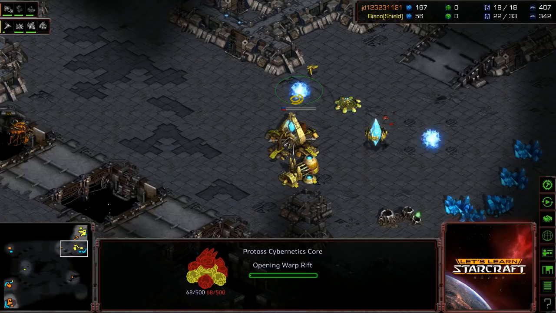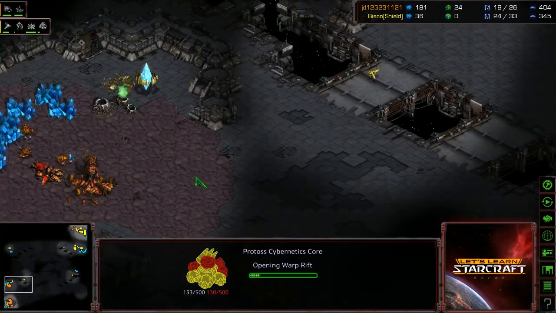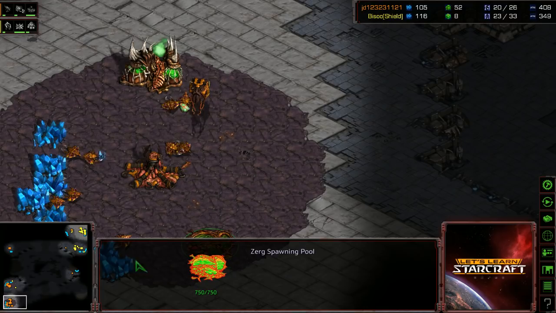Gets the scouts, here's no cybernetics core, that's very happifying. Drones galore getting produced. Oh my gosh, foreign gas. How embarrassing.